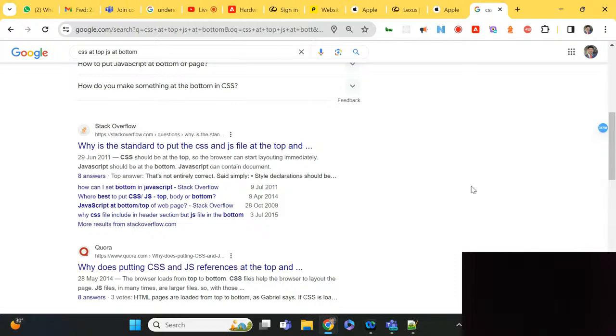And fourth, you can keep any CSS at the top and any JS at the bottom. Is this clear? Any questions?